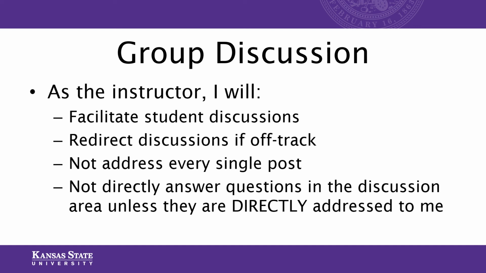And then the other thing I want to say is there's a reading. You may have read it already or you're planning on reading it after this lecture. And that kind of explains more again what these group discussions are all about. And it also includes a rubric. So it shows you how many points you'll get for your discussions and how many points you'll lose for not doing X, Y, or Z. Okay, so that's the group discussion. After this, you should be very comfortable going into discussion 1.1, reading what my prompt was, and then responding to it and starting to respond to your peers.